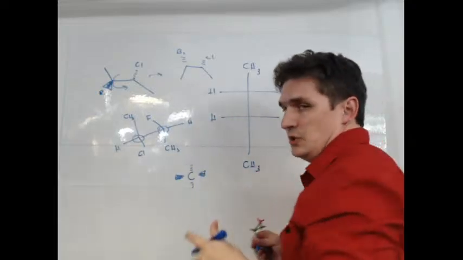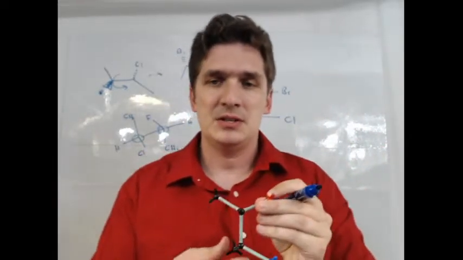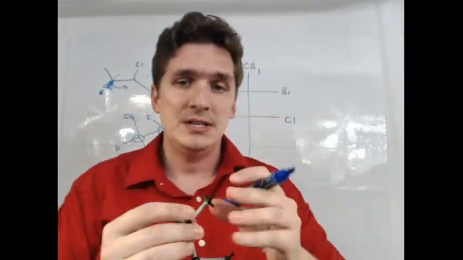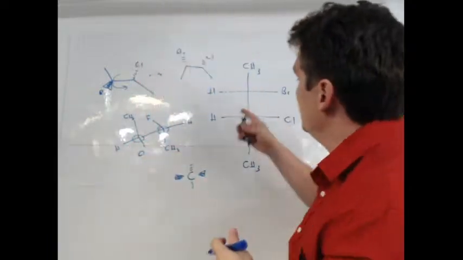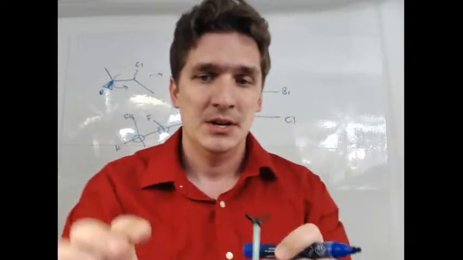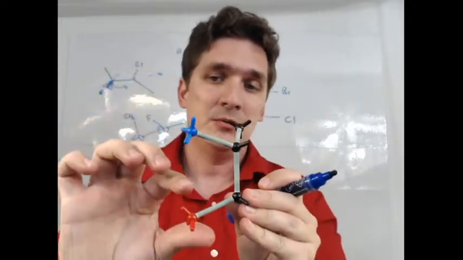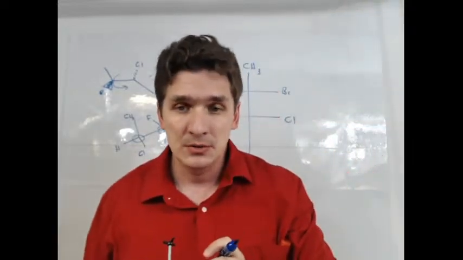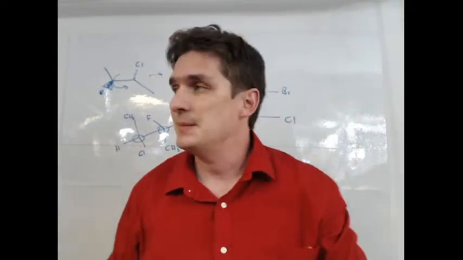Now, a reasonable thing to ask is, well, what if I start from the other side? What if I start with the side that actually has the chlorine on it? What you're going to see is that if you start from the other end, it's just going to be this figure rotated 180 degrees. So now I start out with my chlorine on the left and the bromine on the left. So honestly, it doesn't matter which way you go. You should get the same answer.